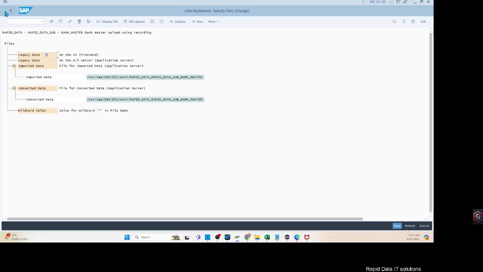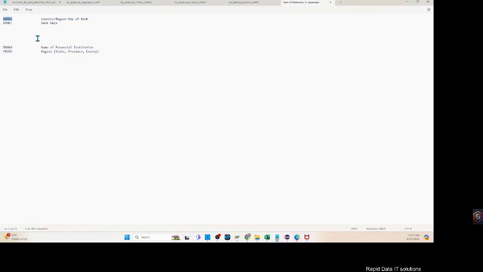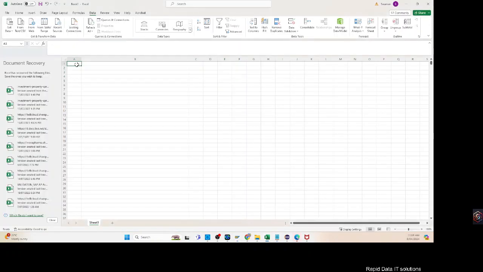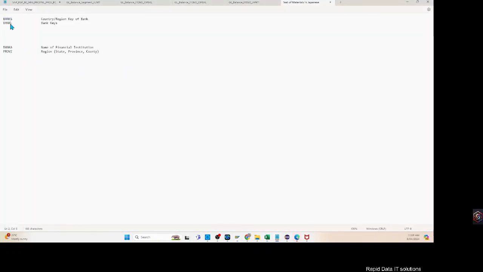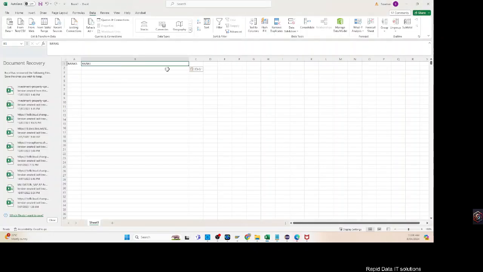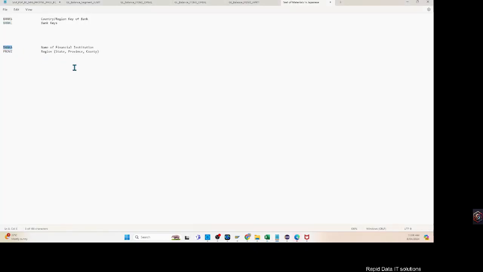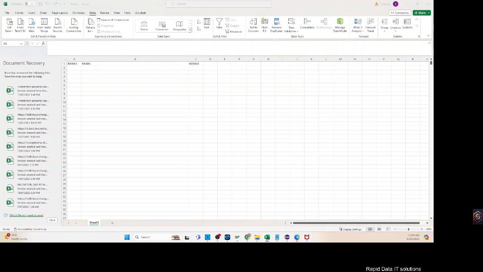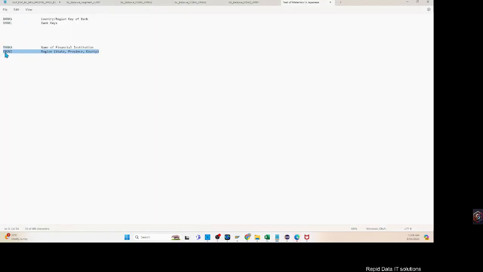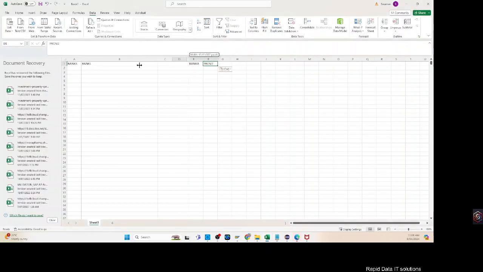How many field names did we get? We got 4 field names. Let's prepare a very small file with only those fields which are required. And then you have the region, which we added additionally with the extended option inside the recording.